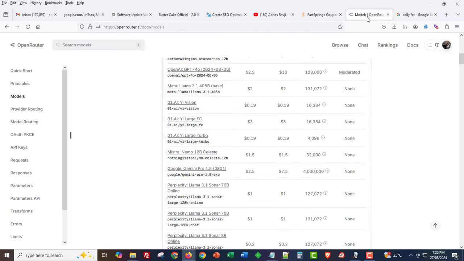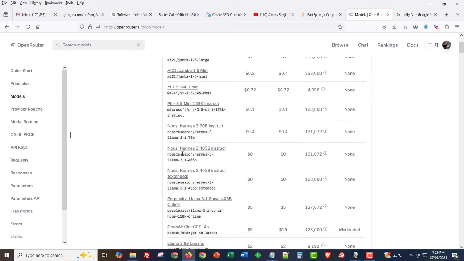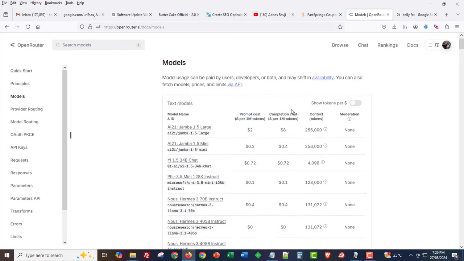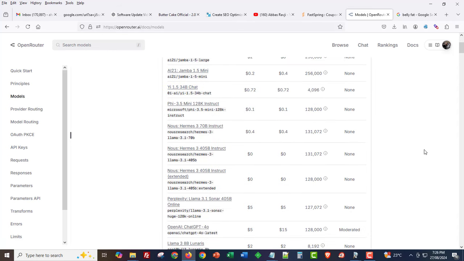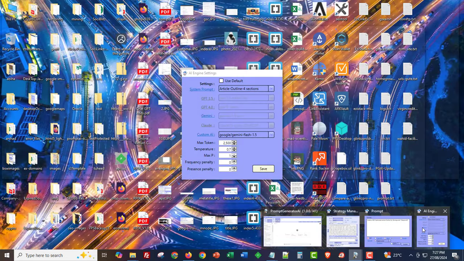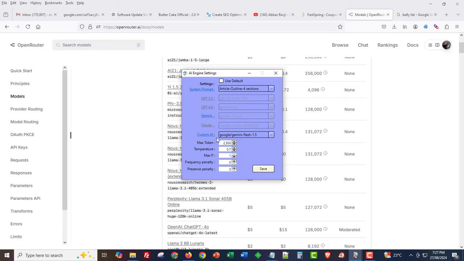Okay, so if you have a look at Open Router, for example, all of these down here are different models. All of these models have different prices, and all of these models have different capabilities as well. Sometimes when we just want to write a title for a blog post, we can use one of the cheapest models down here to write the title for us. We don't need something that has information up to a certain endpoint or has the capability of browsing the internet, which are models that are going to cost you a lot more. So this gives you the advantage to make really quality content at very affordable prices.